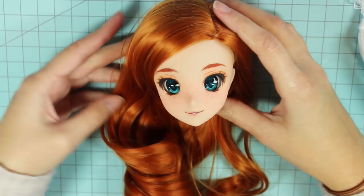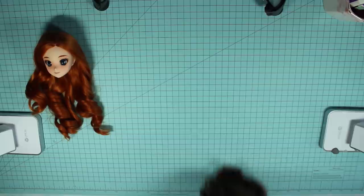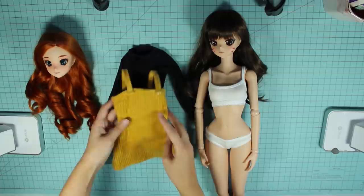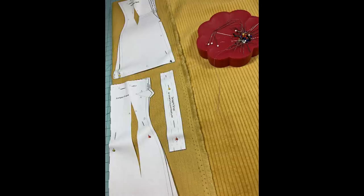Now, although I do hope to build some smart doll bodies out of outlet parts I collected over the past few months, that's going to be a huge undertaking that I haven't gotten around to yet. So for now, this girl will be borrowing my Cinnamon Prowess's body. For her outfit, she's going to wear this autumn-themed outfit I made off-camera a few weeks ago, consisting of a black turtleneck and a mustard-colored corduroy jumper. I made them to practice sewing, so I didn't film the process, but I used patterns from RequiemArt that I modified a bit to fit exactly the way that I wanted.